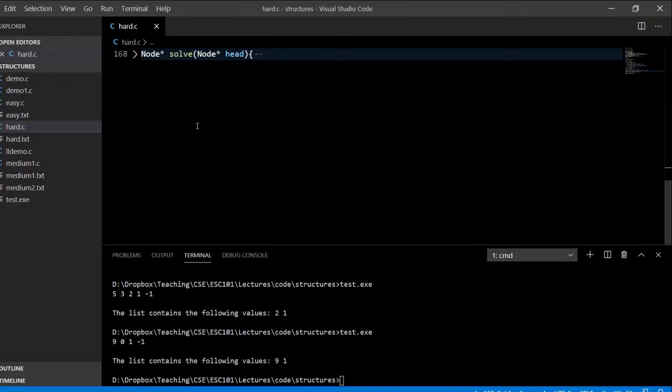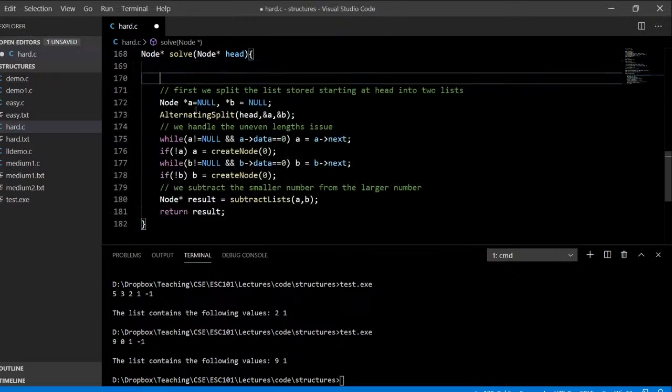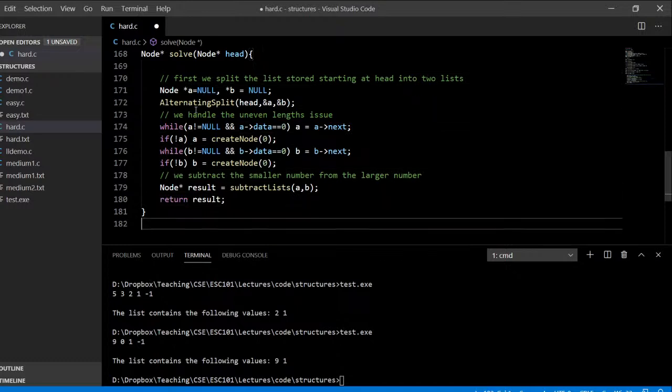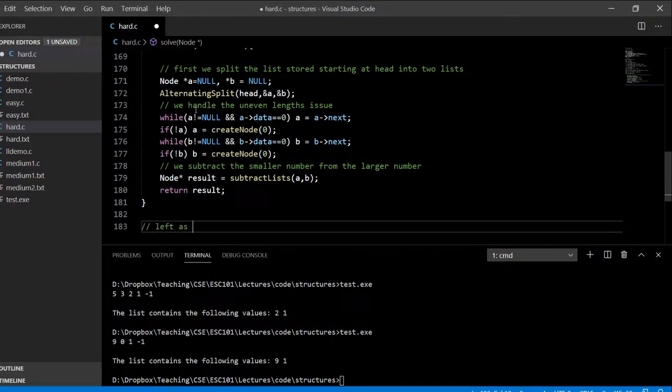And of course I'm leaving as homework. What am I leaving as homework? Left as homework: convert result to an int and print.